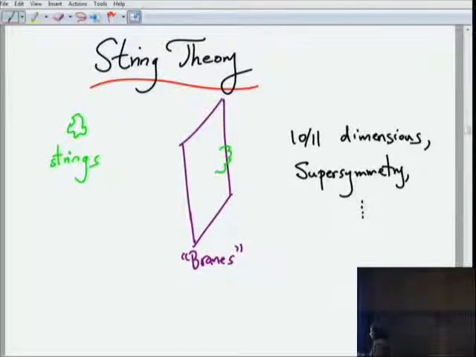So in the original picture in the 80s, the idea was that particles weren't points but little loops of string, which might be 10 to the minus 33 centimeters or a little bit bigger, but somewhere around there. And later it was realized that it's not really, even though it's still called string theory, it's not a theory of strings. There's all sorts of other objects in it, higher dimensional objects as well.